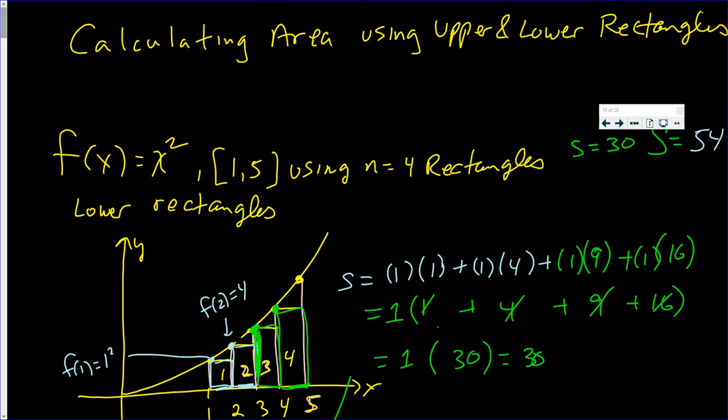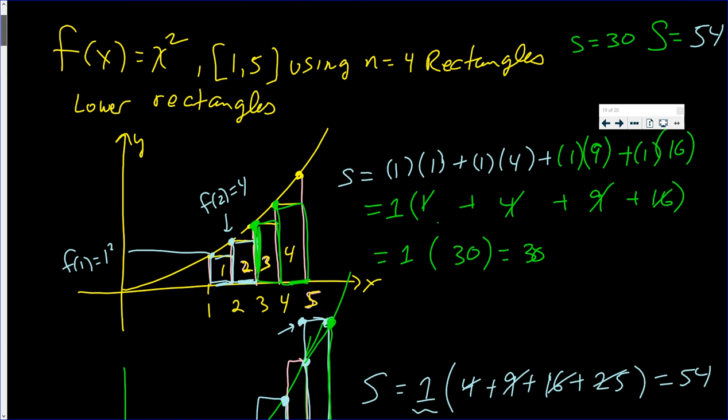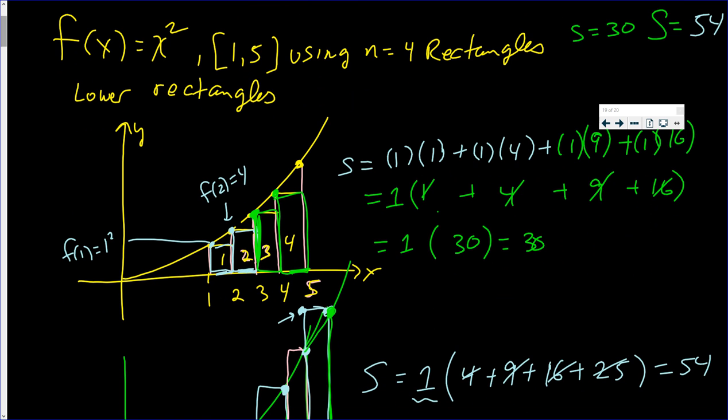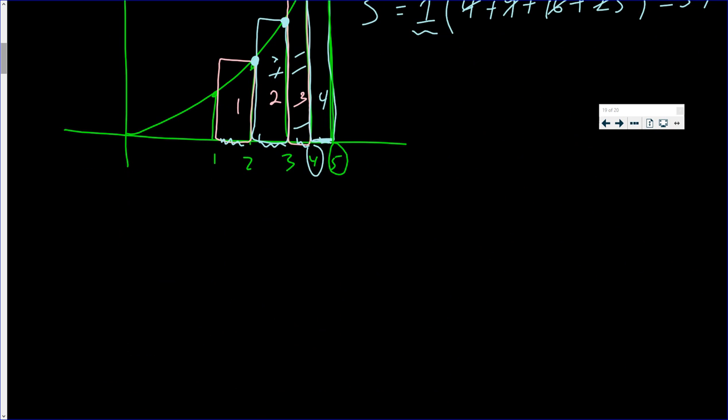Now, let us talk about why the first one is a little bit off. Why it's lower. And I think it's obvious. We didn't count this area. We didn't count this area. We didn't count that area. And we didn't count this area. And we were supposed to. Okay, that's why it's lower. Why is the other one higher?